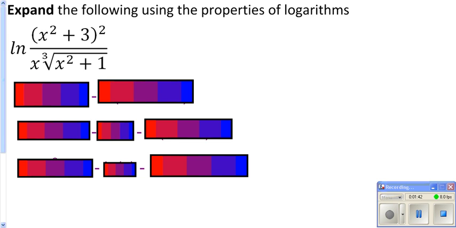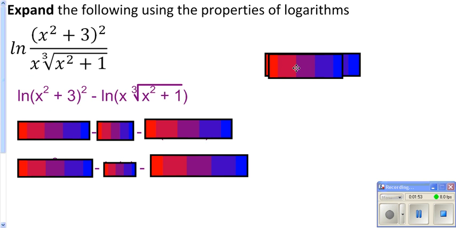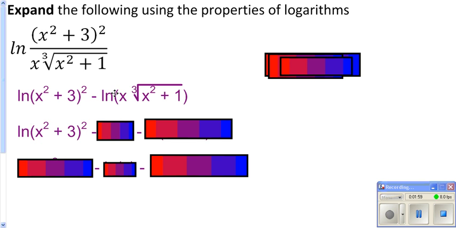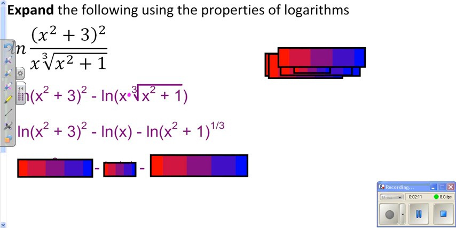So let's use those properties of logarithms to expand this one. Now we have the log of two things divided, so we'll take the log of the top minus the log of the bottom. We're going to keep the first one the same for now. Now we really have the log of two things multiplied together here, so we should be able to break that apart and add. You might be wondering, why do we have a subtraction? Well, it's really this whole thing in parentheses with a plus sign here, but when you distribute through your negative, it then becomes a minus sign.